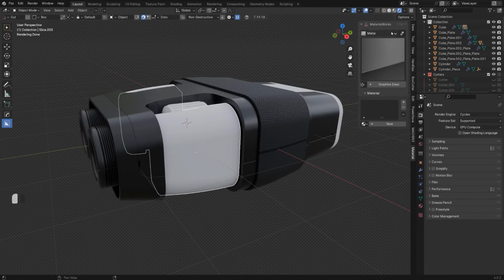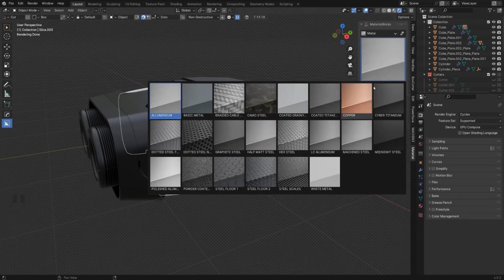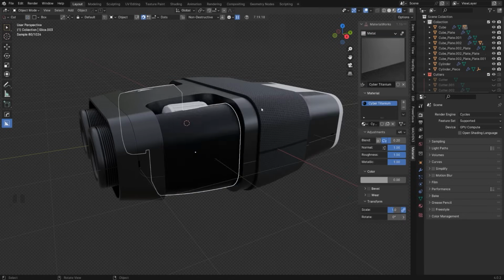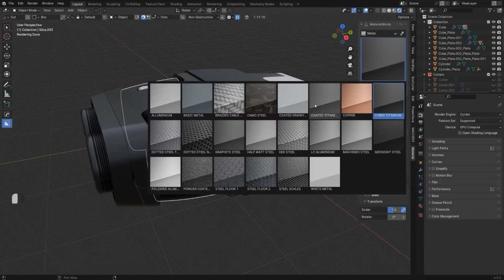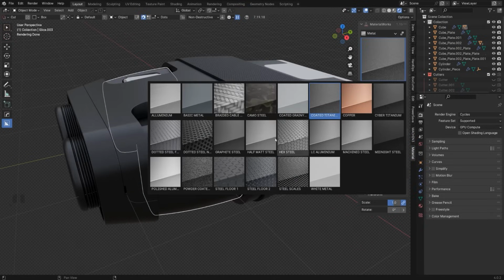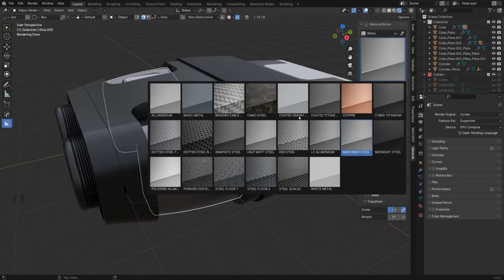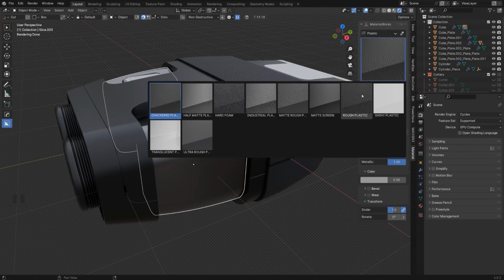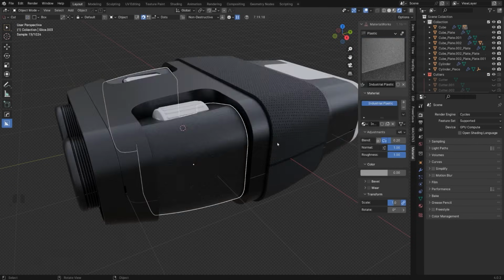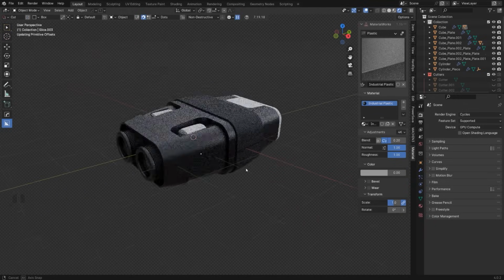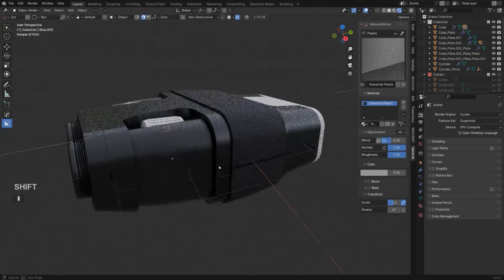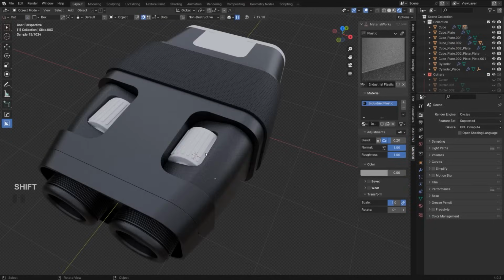And this one could be darker, yeah, so metal and I don't know, cyber titanium or something, or maybe this needs to be brighter. Machine steel, that's a bit too ostentatious. Maybe some plastic, like industrial plastic. That's actually pretty cool. I kind of like that.